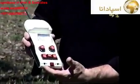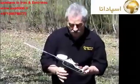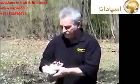Now, I have the instrument turned on, put my accessory switch over to the left, in the on position, and I'll squeeze the trigger of the electroscope, and that'll bring us up to, I'm set at 7. I like to operate between 6.5, 7, 7.5.